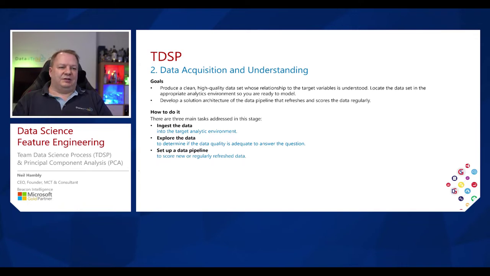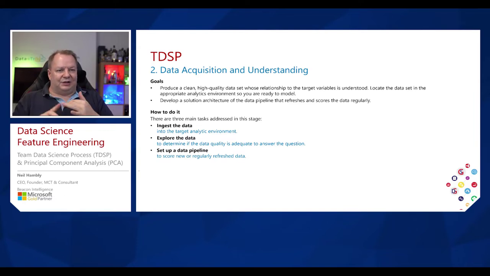Is the data quality good? If not, how do we get it to a better quality? What feature engineering do we need to do on this data in order to make sure that it's right for the next stage? And we're probably going to set up some pipelines in order to get that data refreshed, etc. And that's too much outside of today's scope. But something like ML Ops or DevOps around the data is going to be needed.